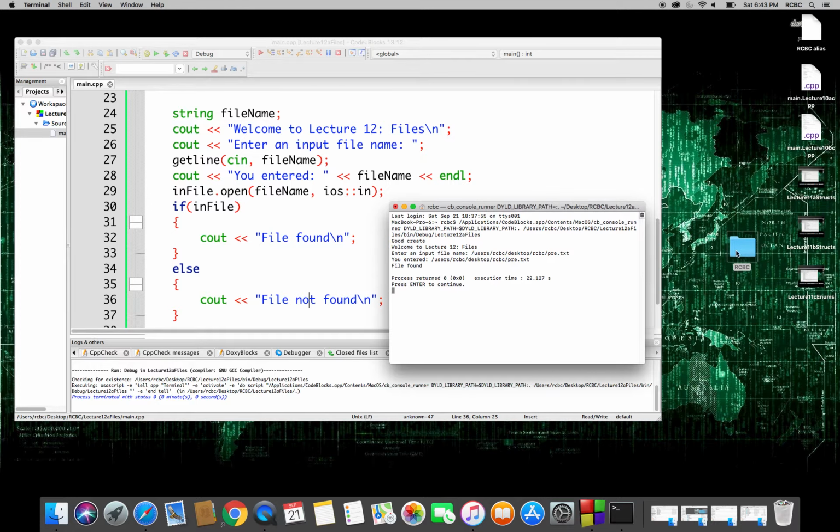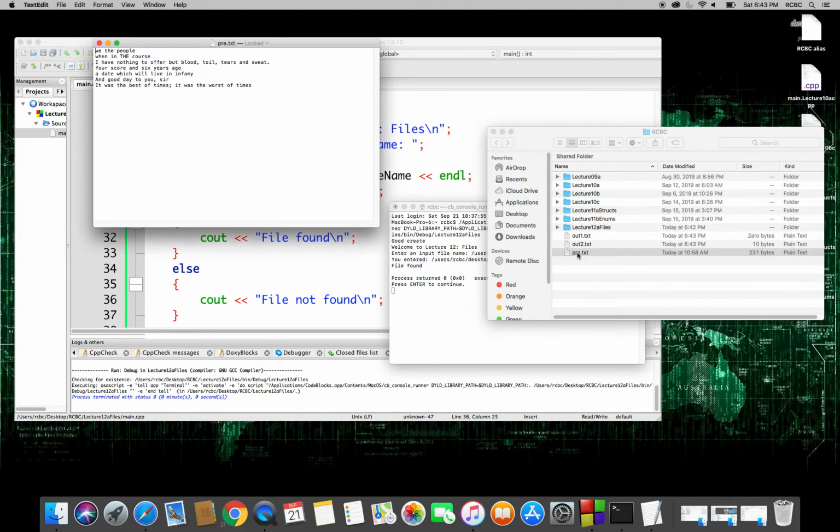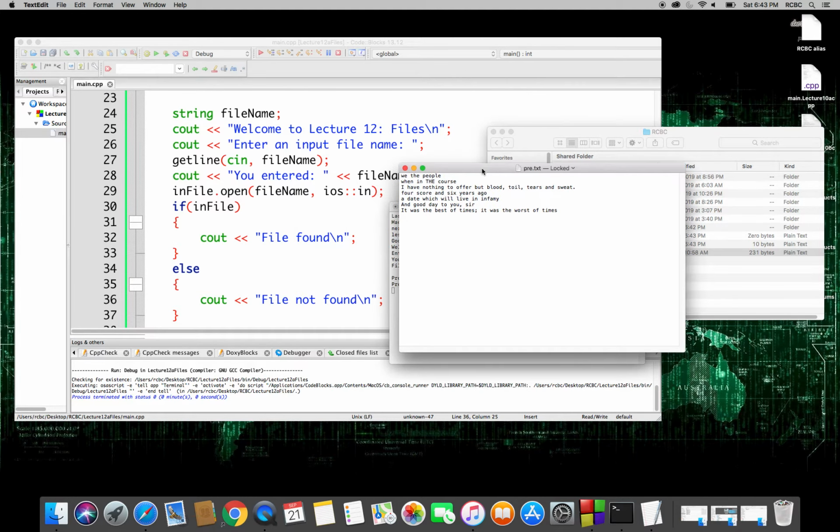Okay. First things first, what is in pre? I just put in some common phrases you might see in the Constitution. We the people, when in the course. Churchill's famous, I have nothing to offer but blood, toil, tears, and sweat. The rough draft of Lincoln's Gettysburg Address said 66 years ago. Okay, he had to fix that, etc. So these are some famous lines. We're going to read these lines and parse through them and look for things. We're going to count these lines. What do I have? 7 lines here. So it's going to let us know how many lines we have in our text. Okay, so that's what pre.txt has in it.